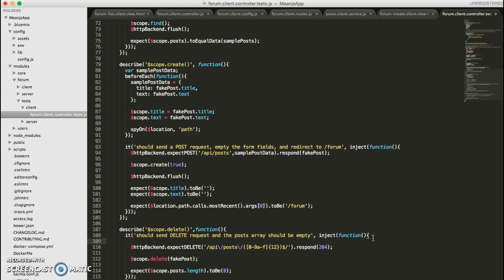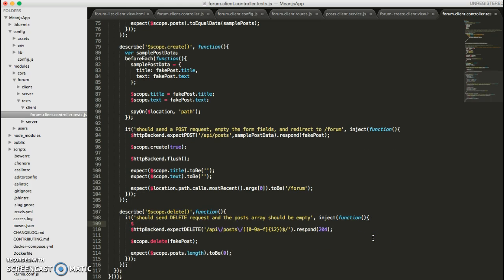And we also have to initialize the post with something. So we can just do that. And we need to refresh our HTTP backend with that.